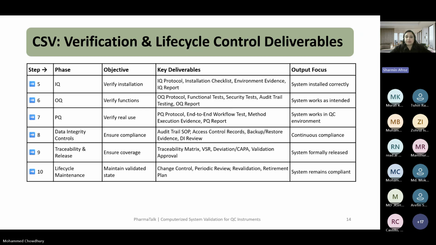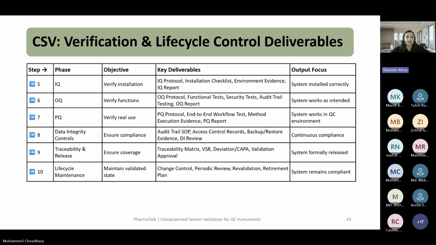Here we test the system in real QC scenarios, ensuring the complete workflow from sample to result to report works properly. After that, we focus on data integrity control, ensuring compliance through audit trail reviews, access control, backup, restore processes. This ensures continuous compliance, not just one-time validation.